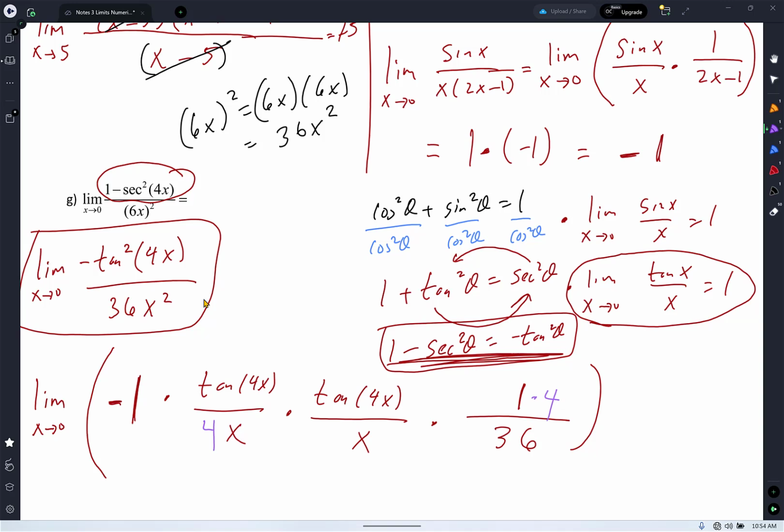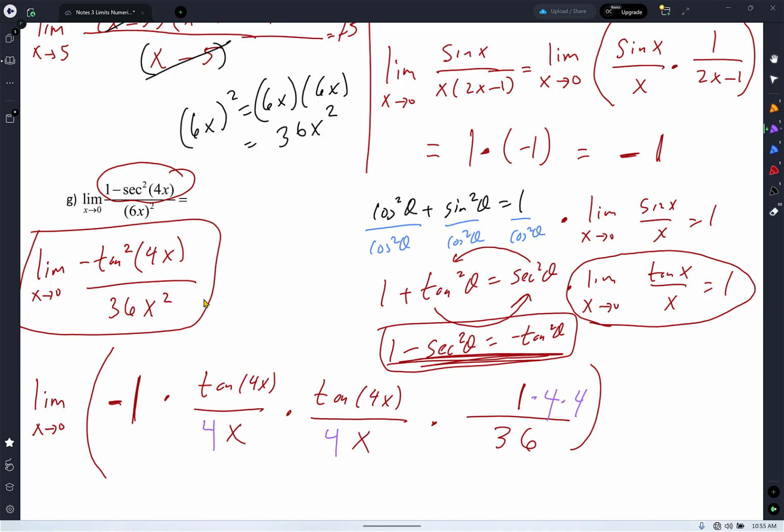All right, I got another one. What do I need in the bottom for this tan 4x over x? If I put a 4 in the bottom, what do I put in the top? So here's my 4 in the bottom, here's my 4 in the top. It's a product. As long as it's in the numerator, it's all a product, guys. I'm multiplying all the way. So as long as you see a 4 somewhere in the numerator. Are we okay still? I think we're good.